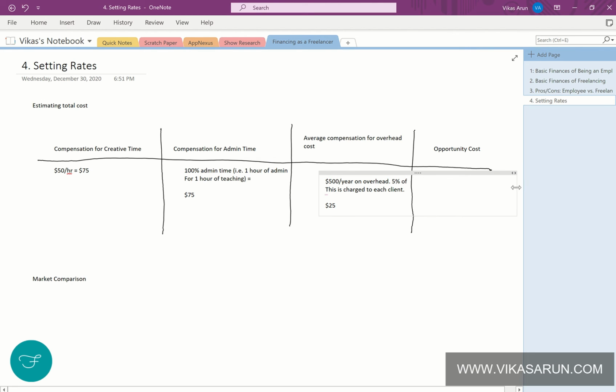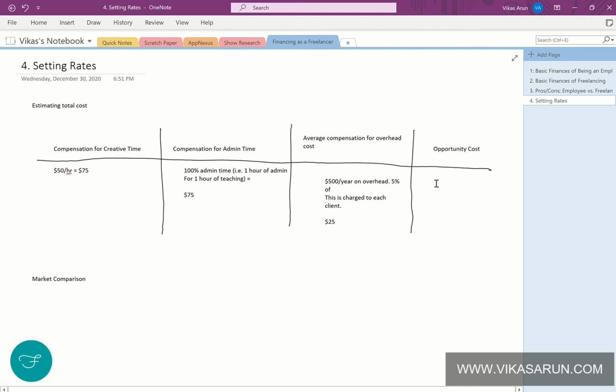And then last is opportunity cost. Opportunity cost is a bit difficult to estimate, because this is essentially saying, by flying to a studio in Colorado to teach, how much work am I giving up in New York? And this, of course, depends on the flight schedule. It depends on what time of year it is, and therefore what other work I could give up in New York. This one is kind of the hardest to estimate.